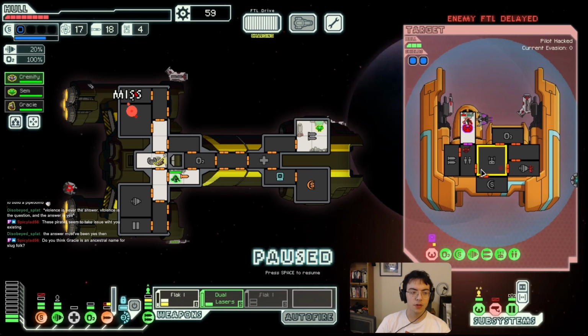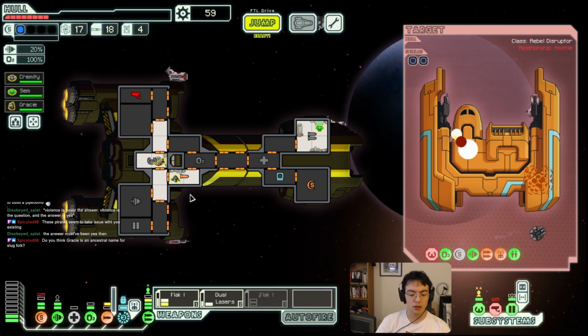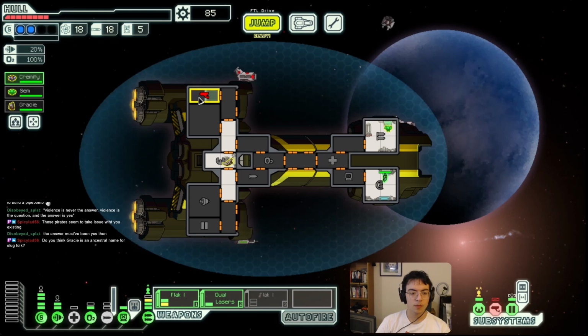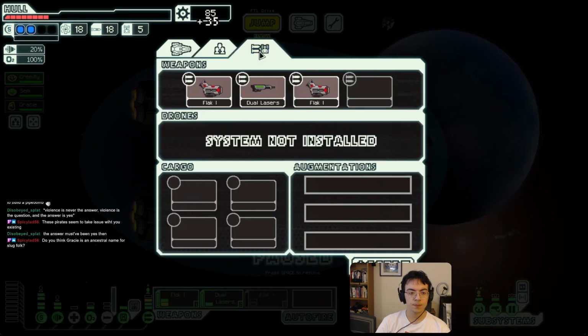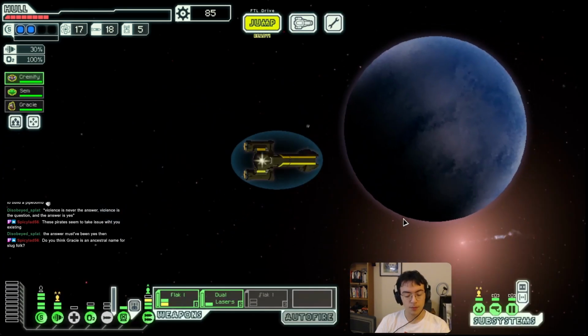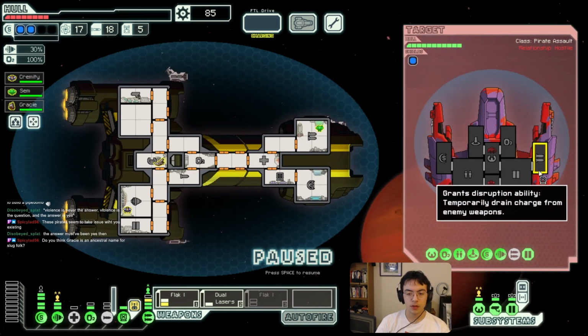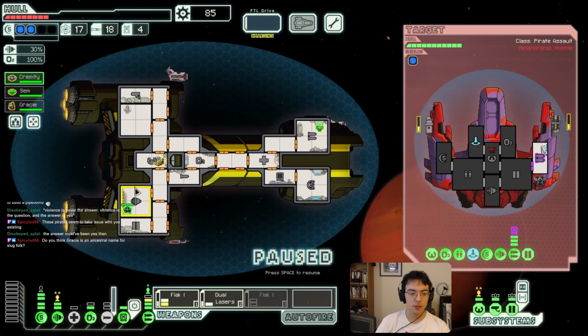Come on, man. Jesus fucking Christ. Thank you. God. I'm not feeling safe right now, dude. Why am I so weak, dude? Do I need to upgrade hacking? Maybe we need to upgrade hacking here. Or weapons. No. Never surrender to slavers. Man, and this would be a nice crew kit if I had some hull to spare, but I don't think I can really afford to.